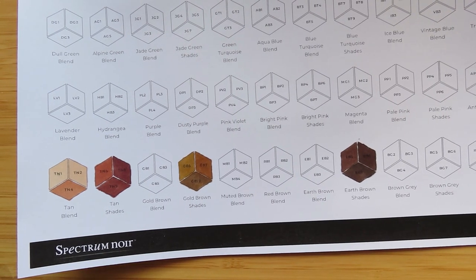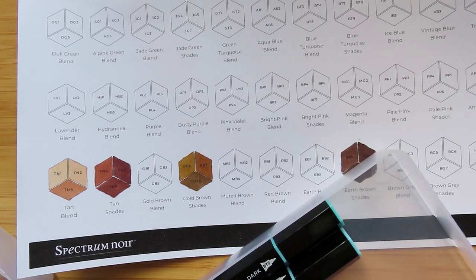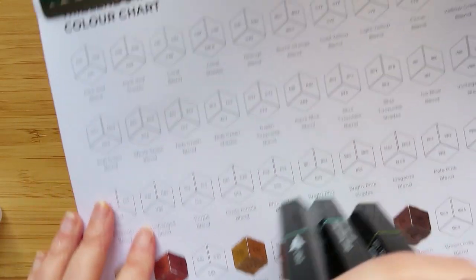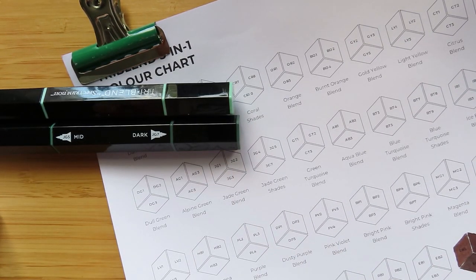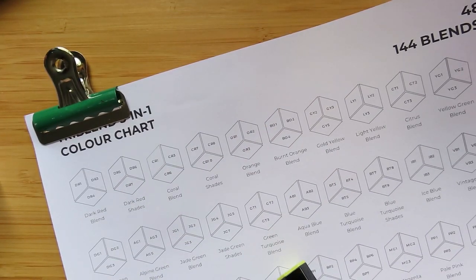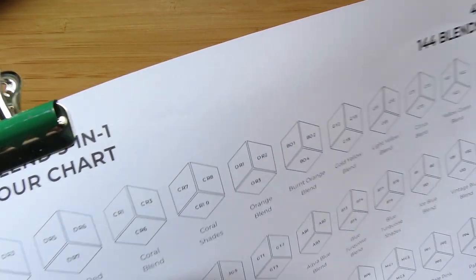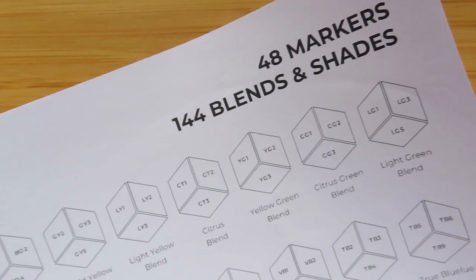Okay, what have I got on the green front? They're blue. They're green. They're purple. And they're pink. Let's do these green ones. Citrus green blend. Citrus green blend. Citrus blend. Is that one then? That's a CG1. Citrus green blend. Okay, all the way up here. CG1.